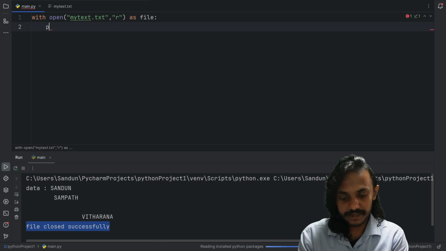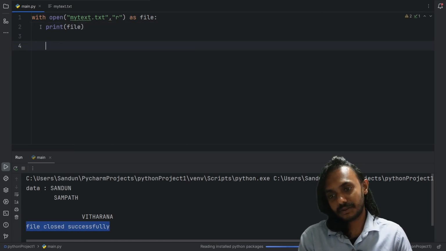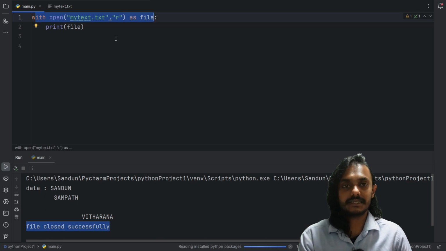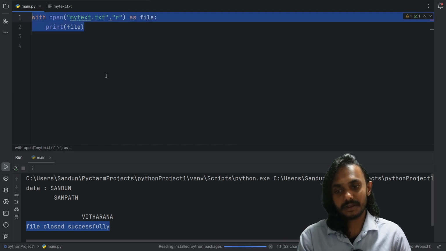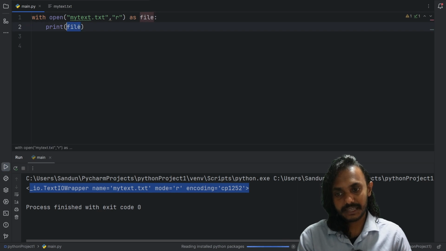So here I can print file directly, so that you can see the result. When we use this with open thing, it has the implementation that we discussed earlier. So it will close the file properly when we exit out of this code block. So that's the use case of the with keyword. So let me run this one. So here it shows the references to the object. If we print the file directly, which is the object, here is the object that is getting printed. So basically we have no use for this if we do it like this.